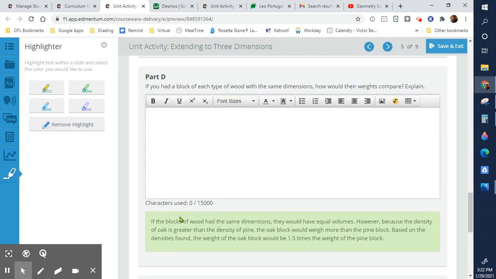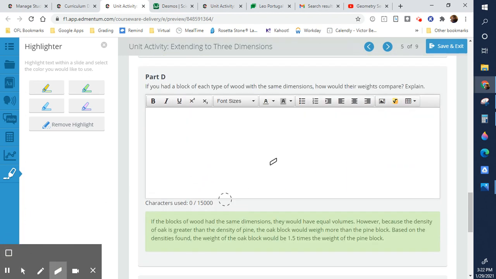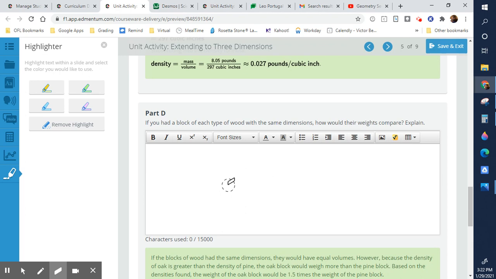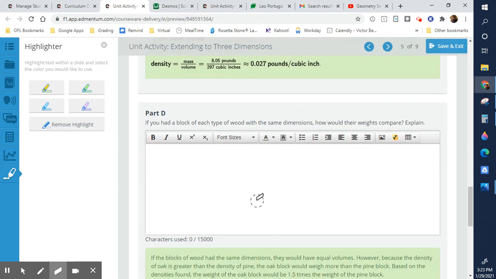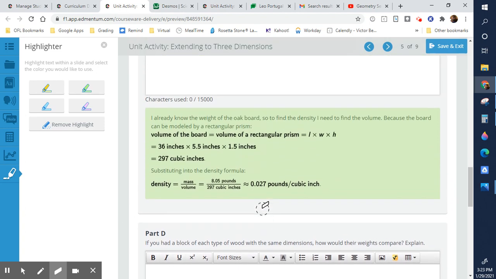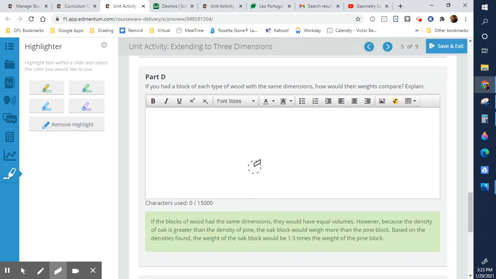All right, so going into the next one, if you were asked to describe it and they were the same shape, what would the weights be? So in this one, you should really be talking about the density. So if they were the same shape, they say it all fancy, like same dimension, same shape. How would they compare? Well, if they were the same shape, same dimension, same everything, whatever has the highest density would be heavier. And you should explain that too. In your explanation, you should write, because I don't know which one of these had the higher density. I'm sure you can see just by the video feed, but please show your own work.